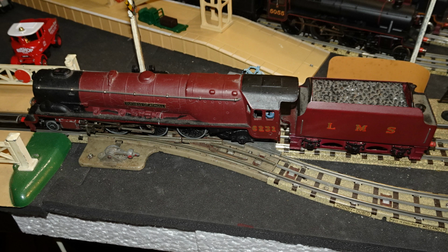In fact, I also already have a Duchess of Buccleuch and a Duchess of Montrose, so that's 3 out of the 5 Duchesses that went into service without streamlining in 1938, the first ones to go into service without streamlining. If this one gets renamed, it will become one of the remaining 2 non-streamlined Coronation-class locos from 1938, either the Duchess of Sutherland or the Duchess of Abercorn. Anyway, now let's see a little video of this model running with the MRC Sound and Power used to control it, so you can see and hear that in action.